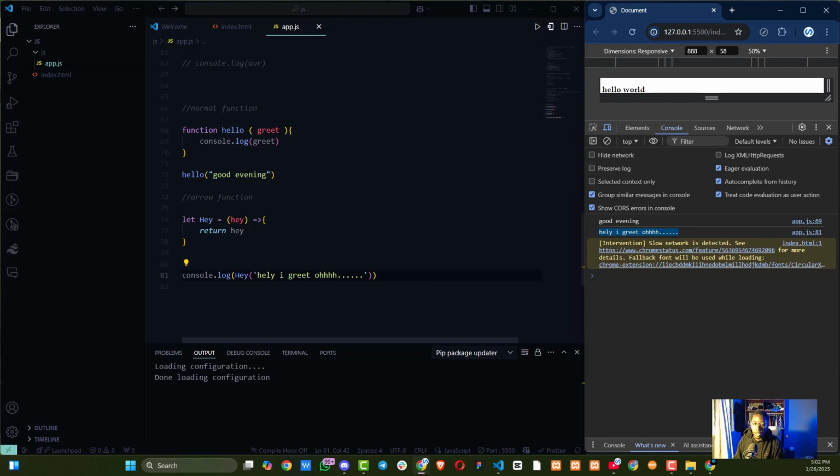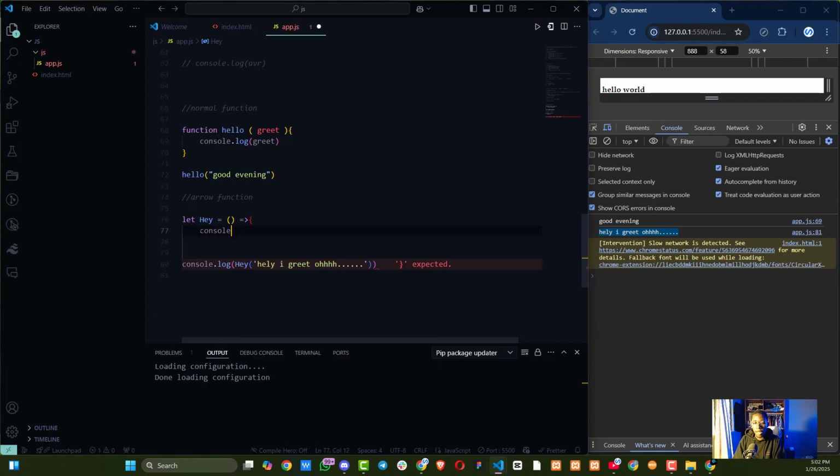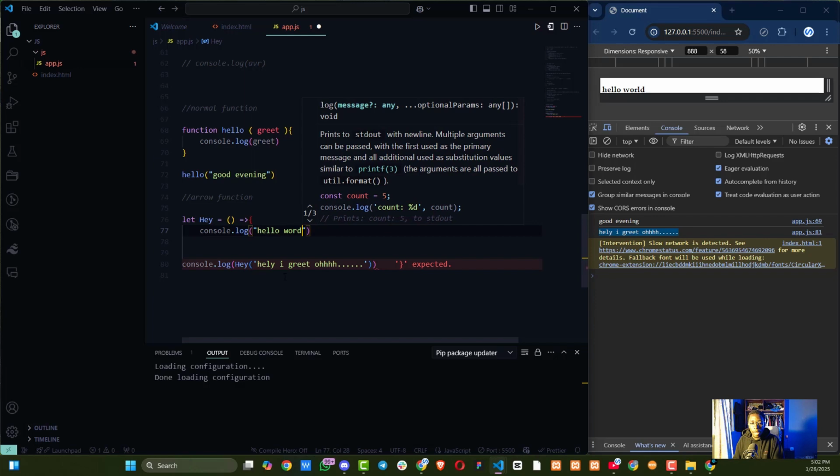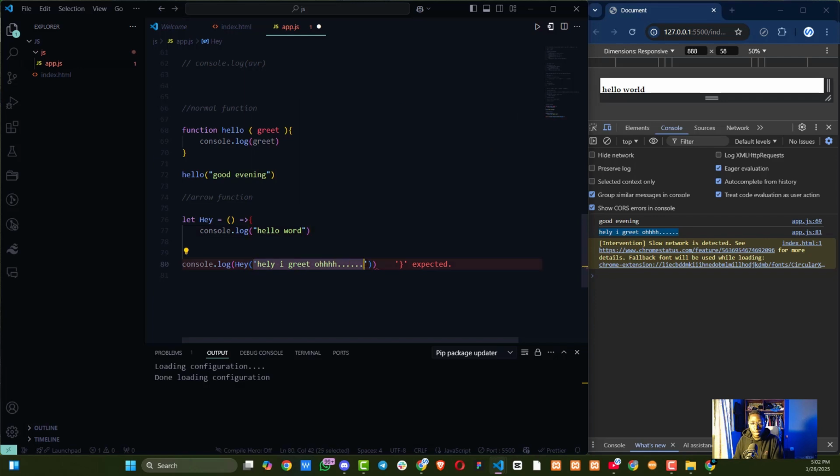And in as much as this is without a parameter, this function can also work without any parameter, but it's mostly good for when you have to return something in your program. For instance, we could simply say console.log, and in this console.log here, we can simply say hello world. And then now here, this function now will not be expected again to have any parameter.